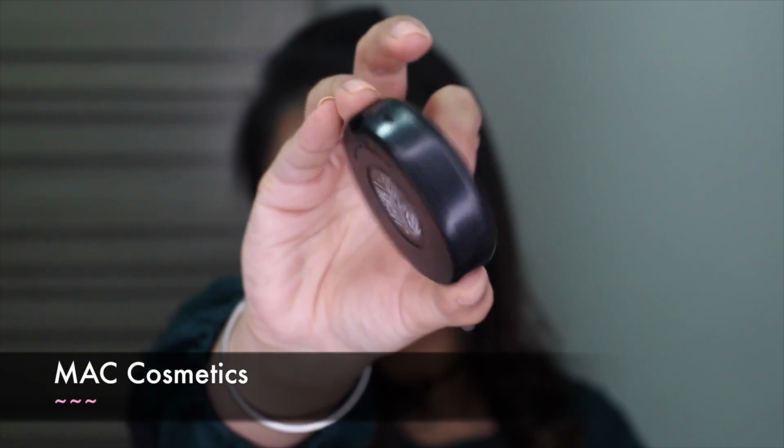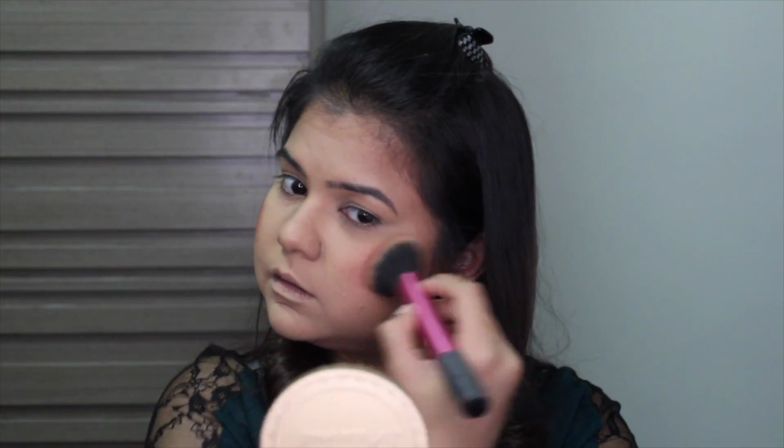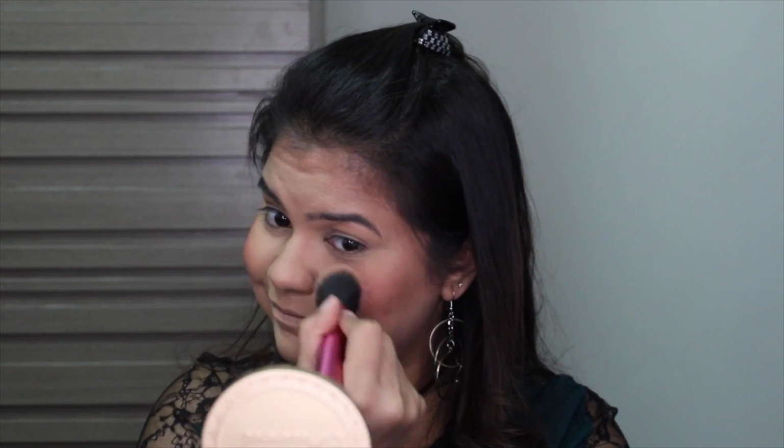It fixes everything. If you watched my videos on Snapchat, you would have known that I was so close to throwing this blush away, and I'm so glad I didn't. I just scraped off the top layer and realized why exactly I bought this blush in the first place. It's so pigmented, the color is so complimentary for Indian and medium or even dark skin tone. It's just a very perfect color for Indian skin tone, especially for bridals.